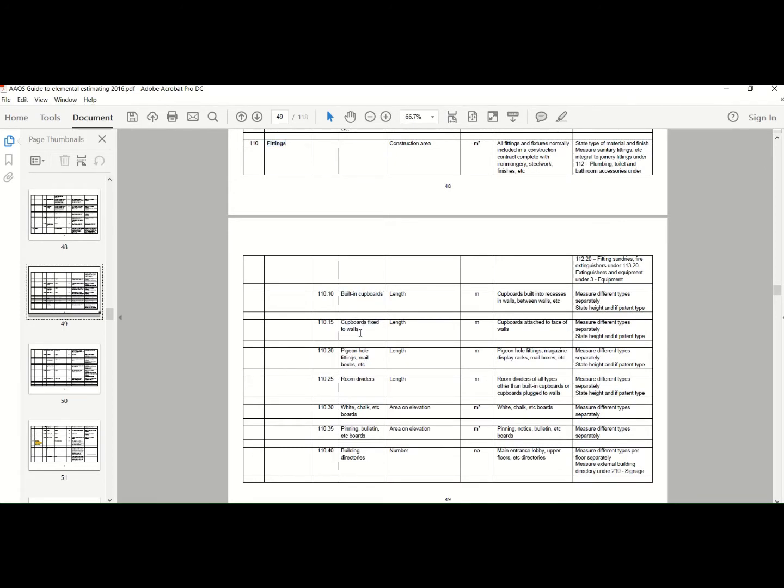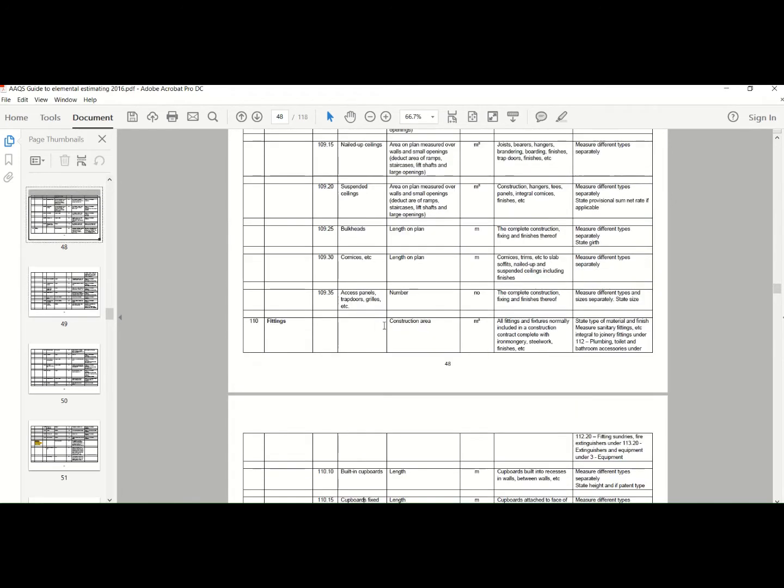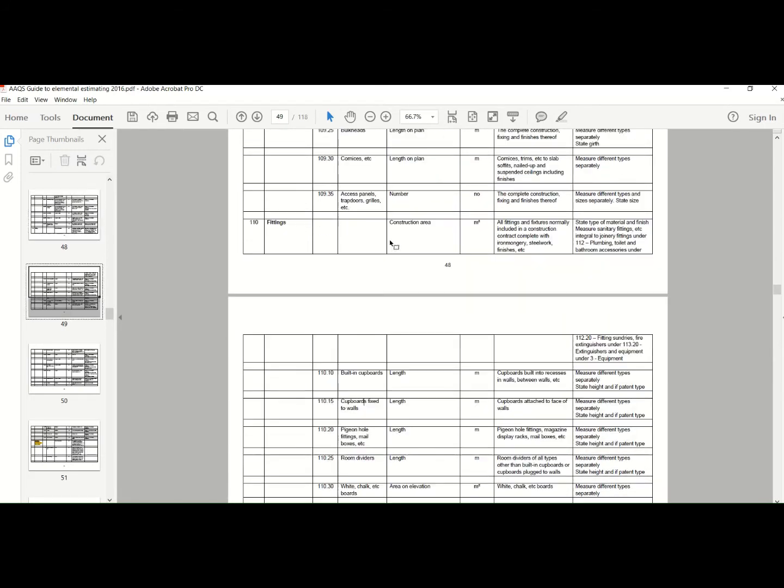The main objective of the guideline is to make sure that you do not miss anything. That's the whole idea. So I'm currently on our ASAQ QS elemental guideline. As I mentioned at the beginning, you go through it, you tick off systematically everything that you measure, you put it in your elemental estimate, and you populate your Excel spreadsheet like that.